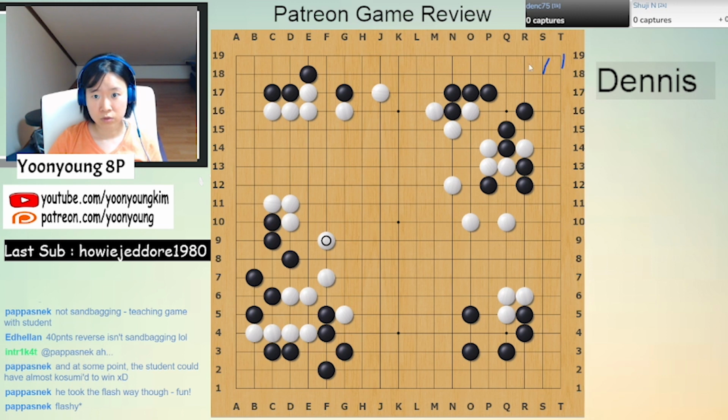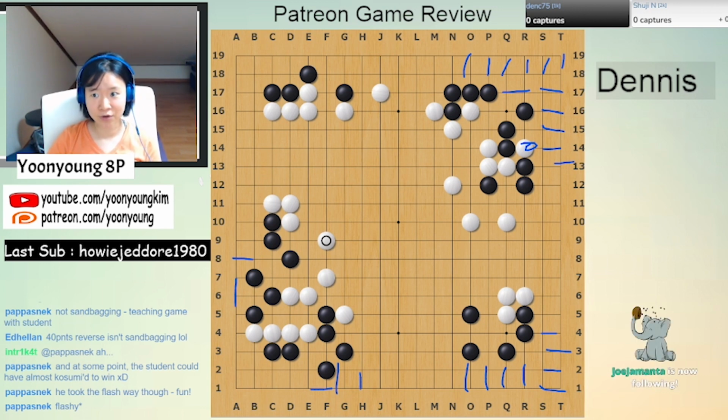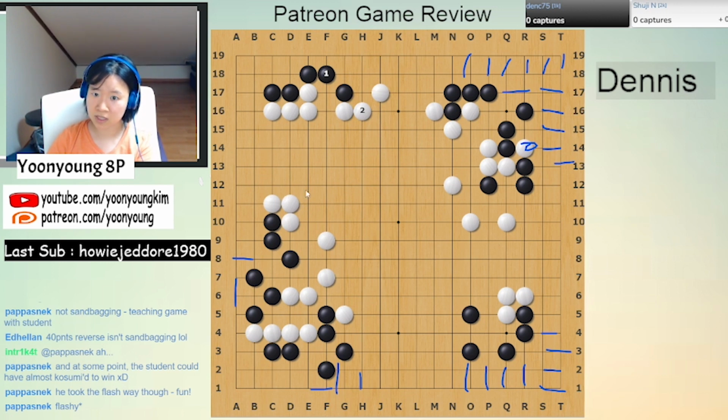Here, 1, 2, 3, 4, 5, 6, 7, 8, 9, 10, 11, 12, 13, 14, 15, 16, 17, 18, 19, 20, 21, 22, 23, 24, 25, 26. This one, we can't really count. But let's say you play here. Let's say you play here first. Then I play here. 20. It was 26, 27, 28, 29, 30. You have black is 6 points. And white.